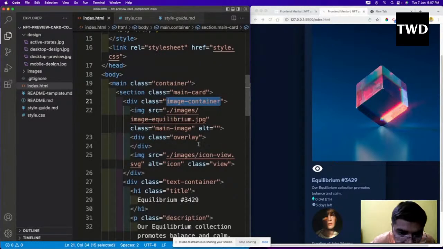Now we'll pick the next class. This one, main image.